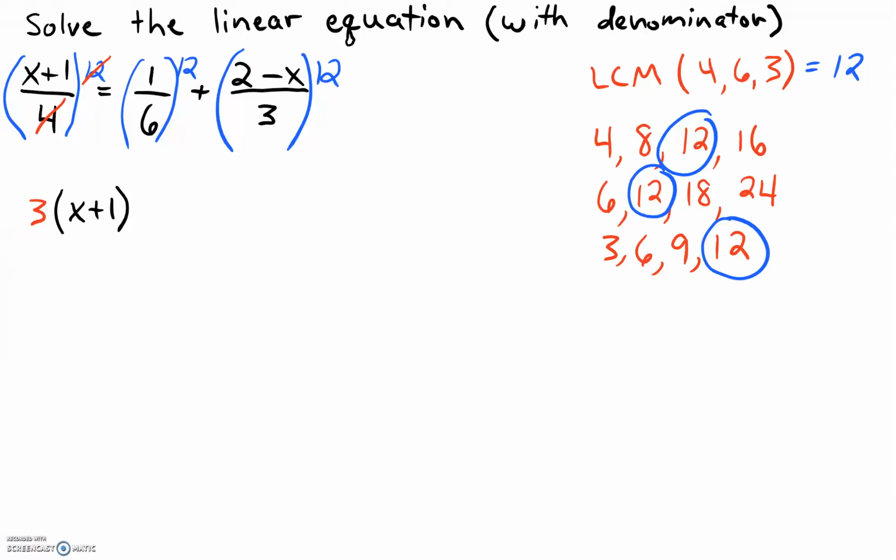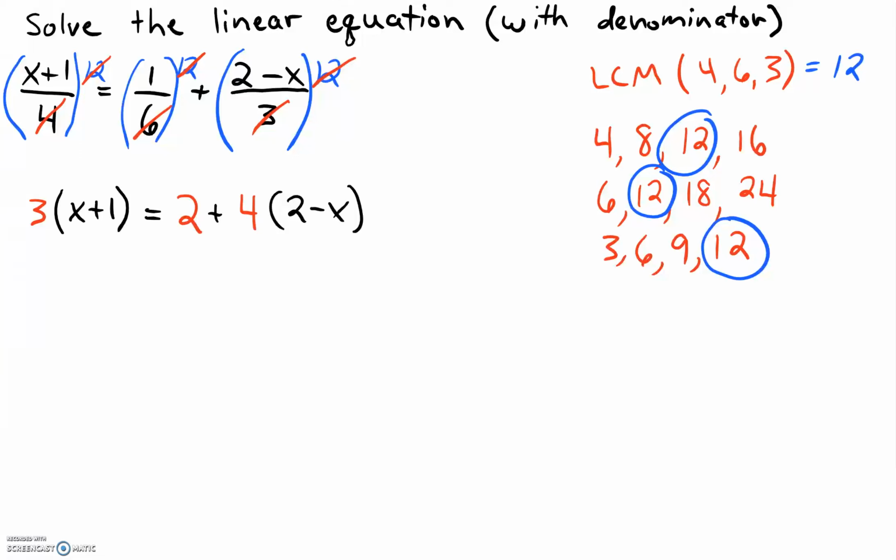In our second term, the first one on the right side of the equal sign, we have a 12 on top and a 6 on bottom. 12 divided by 6 is the same thing as 2. So it equals 2, and that's all that's left over from that term. Then from our final term, we have 2 minus x over 3 multiplied by 12. So a 12 on top and a 3 on bottom. 12 divided by 3 is going to leave us with a 4. And so that 4 will be multiplied by the 2 minus x.